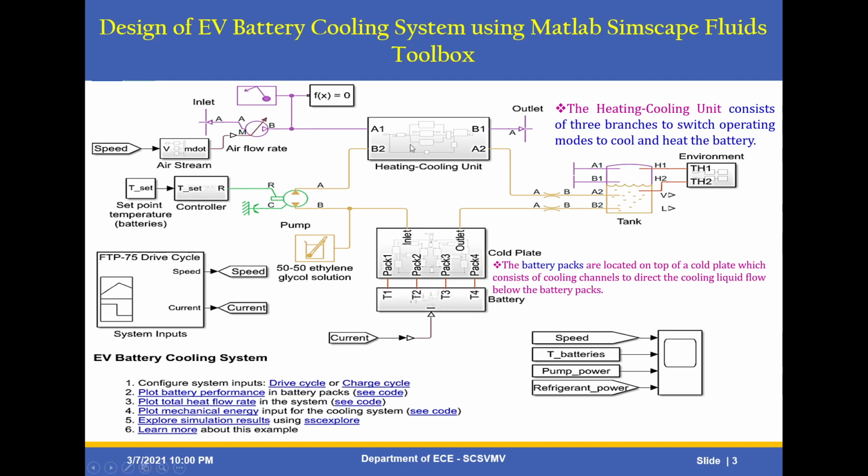The heating cooling unit has so many subsystems. Each one is a representation: the heater represents an electrical heater for fast heating of the batteries under low temperature conditions. Similarly, the radiator uses air cooling and or heating when batteries are operated stably.